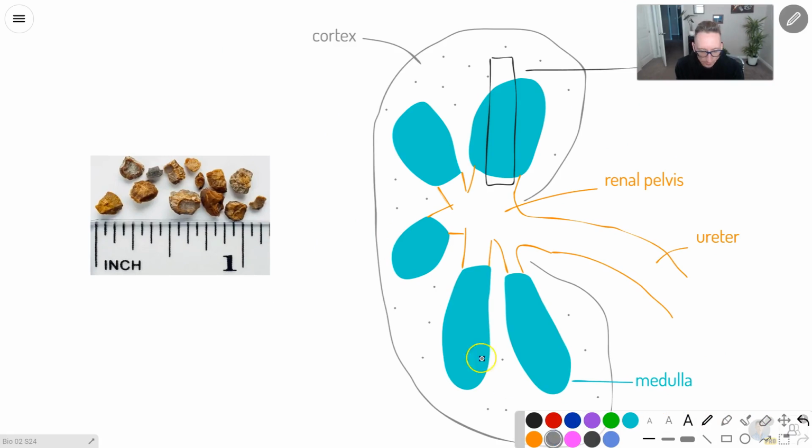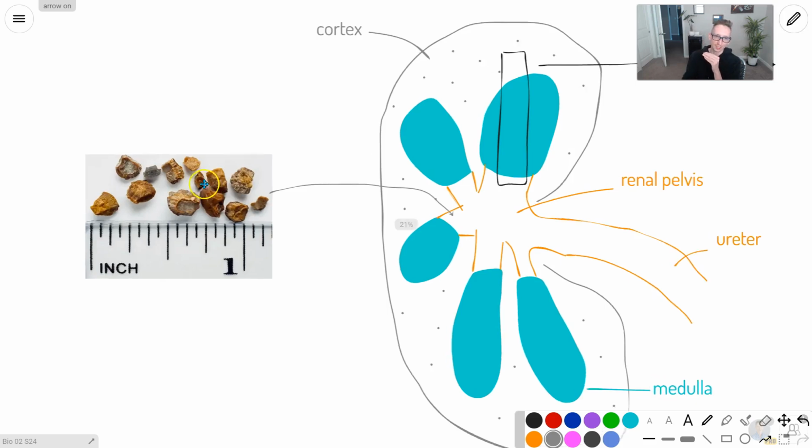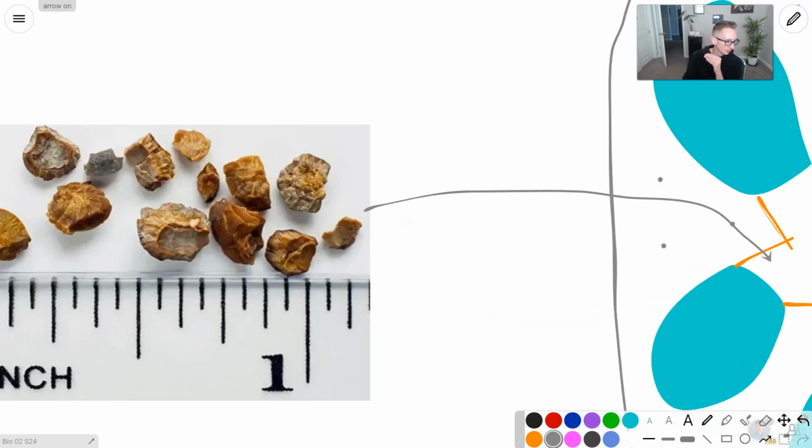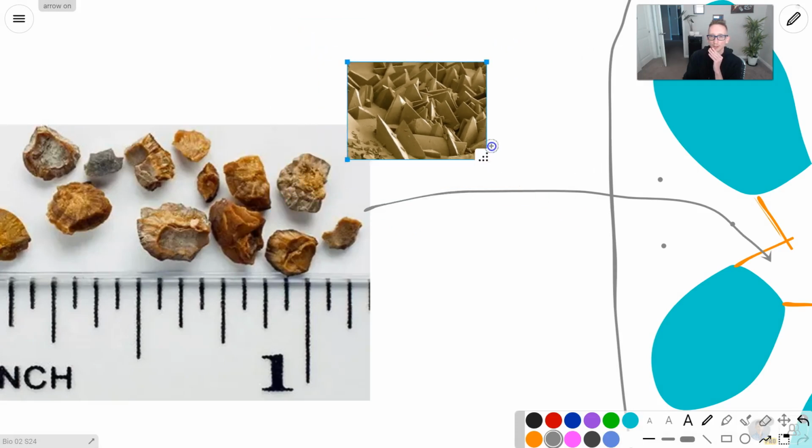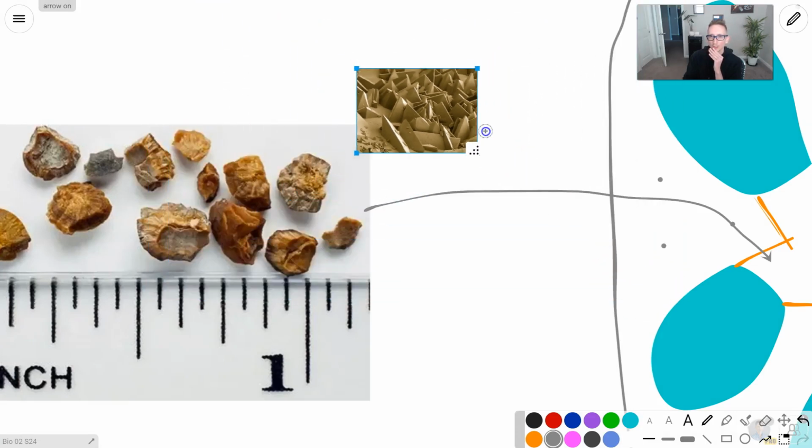But kidney stones form here in the renal pelvis. And then you'll have these large crystals. They're crystals of molecules, just like your bone is a crystal. It's like a tiny little bone that's forming inside of your kidney. And there are all different kinds that can form, and they have different shapes. Some are spikier. Some look more like actual stones like this. Let me show you, this is a kidney stone, an EM image. This is pretty cool. If we look at it with an electron microscope, boom, you could see that.